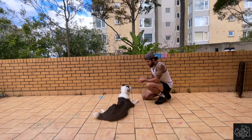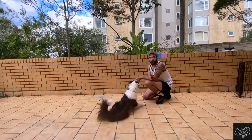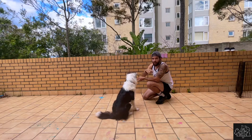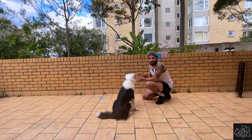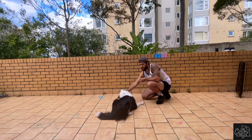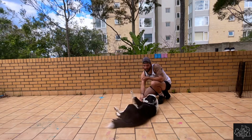And that's fine. You'll also notice that some dogs are really not comfortable going on their side, so it might take a lot longer to get them to do the whole rolling over. Especially if your dog is really, really good with the down command already, he might think that you're trying to test him to see how good he is on his down command. So be patient with it.